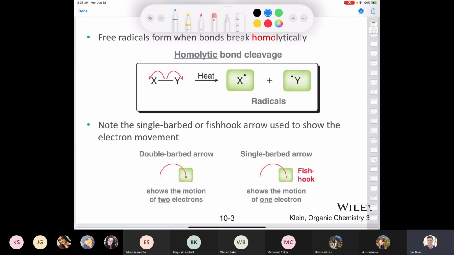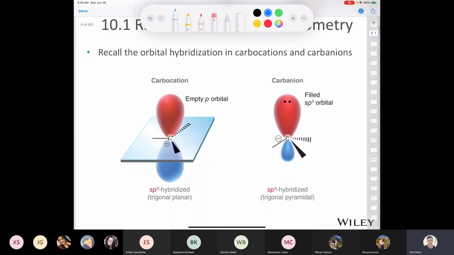We talked about this a little bit in this class, but not a ton. I want to talk to you about the structure of a radical. But before we do that, I want to talk about the structure of a carbocation and a carbanion, so this will be review. We've talked about carbocations many, many times in this class, and we've seen many carbanions. A carbocation carbon is sp2 hybridized and its molecular geometry is trigonal planar. That's why there is a flat square here, to show you that it's planar, flat as a pancake.